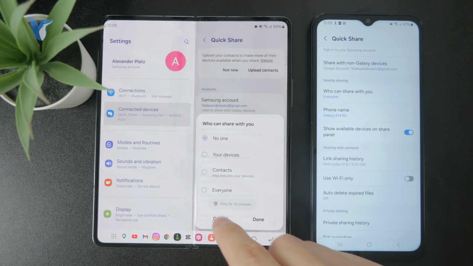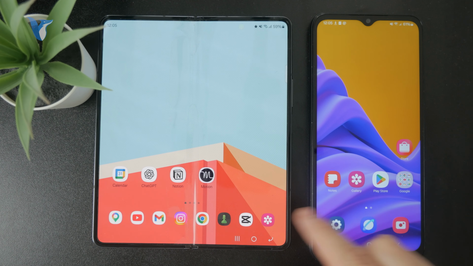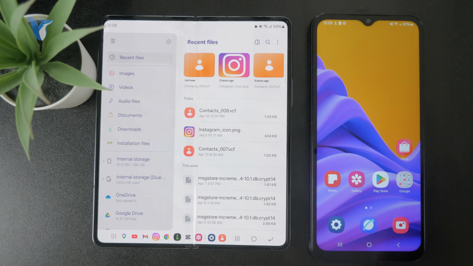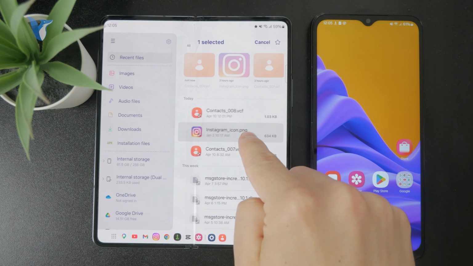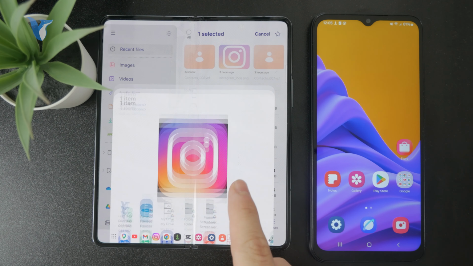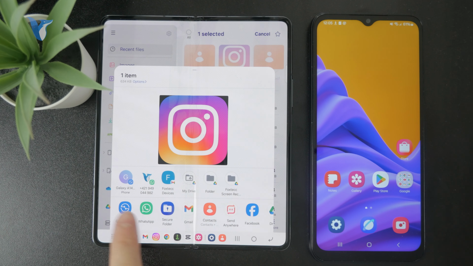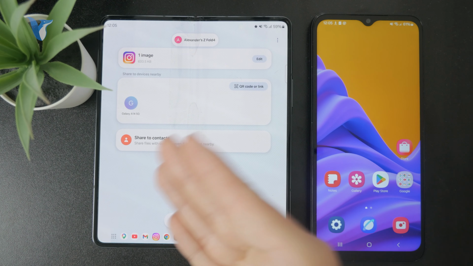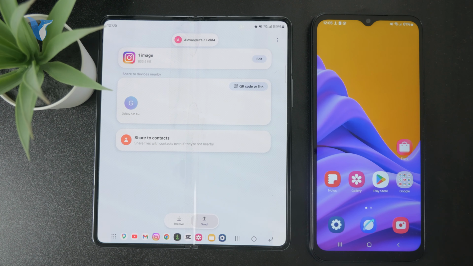But once you have it enabled, just go to any place where you have the files stored. For example, in the files manager, you can look up some folders or places, whatever. Just select a file, click on share, and you should be able to find the ability to share it using your specific application of choice. So if you pick a photo or a video or something, then you have the ability to share it over Quick Share.